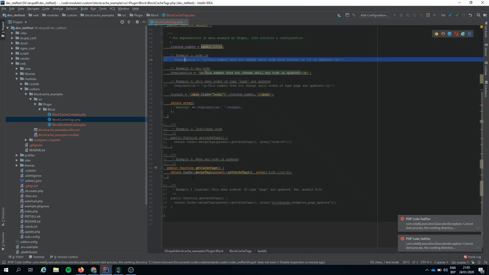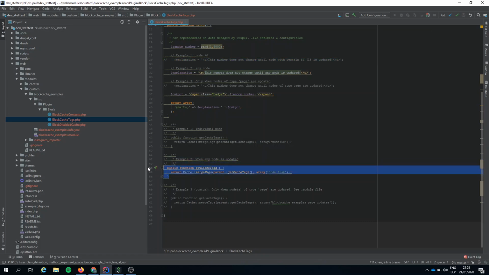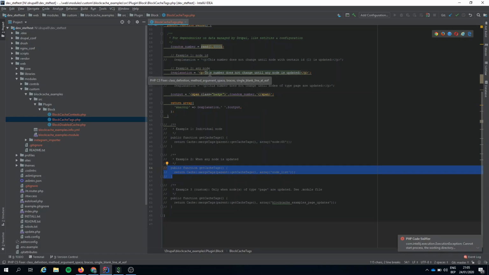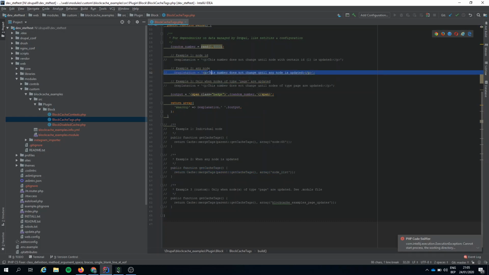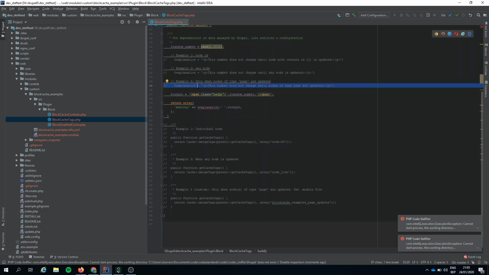In my opinion, this is not enough. We want a bit more control. Let's say we've made this custom block with a slider or stuff like that. We only wanted to invalidate the cache when nodes of a certain type are updated. So I've made an example for this as well. Let's comment this out.